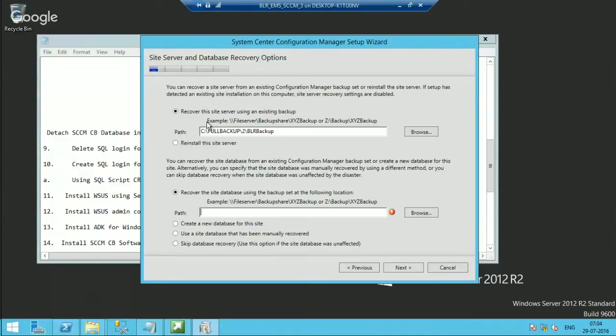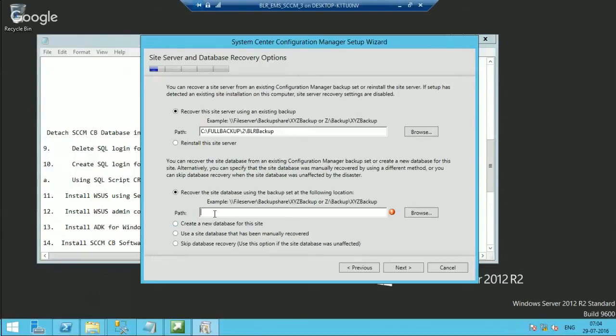One is recover the site server using existing backup. That is what I'm going to do in this particular demo. And for the site database recovery, we have four options over here. I explained what those options are, and when they can be used, in a different video. You can watch that video for more details.